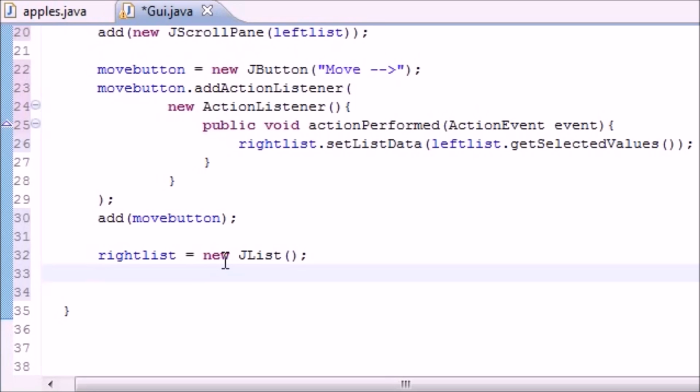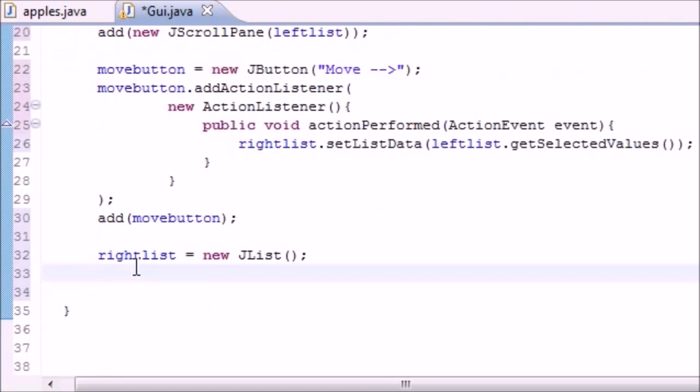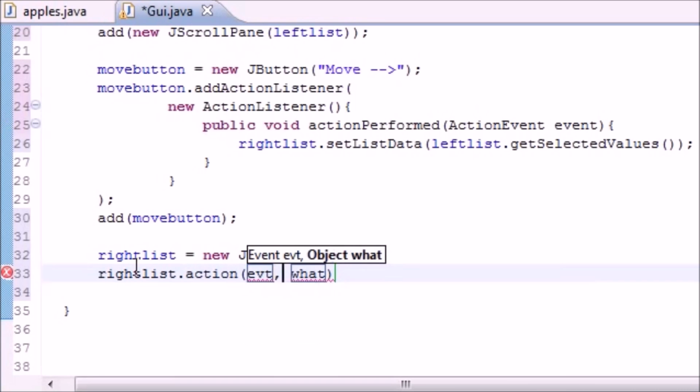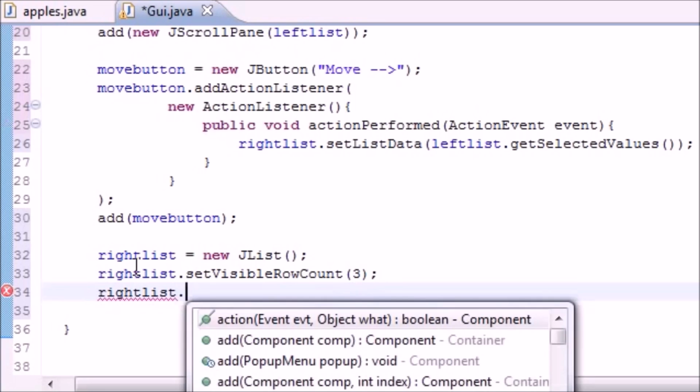First take that right list, and to make sure it appears on the screen by default, we set visible row count. I'm going to set this equal to 3 because our other one was set to 3, and I just want some consistency.